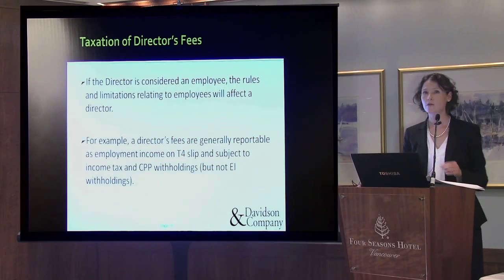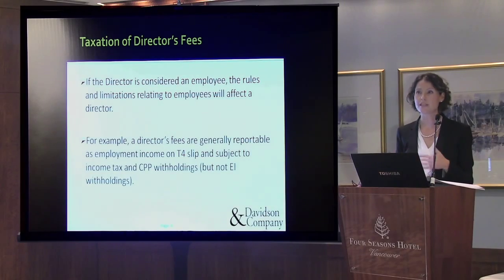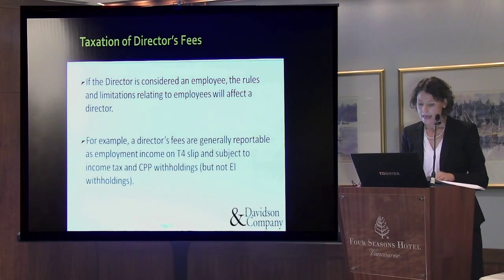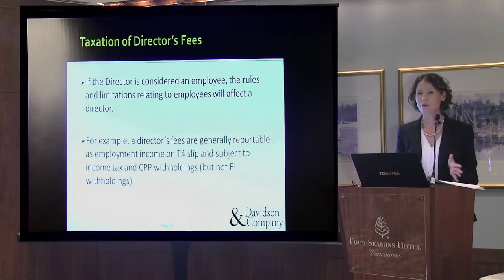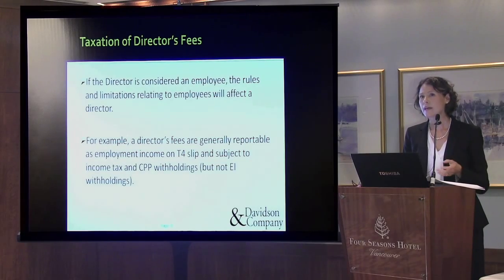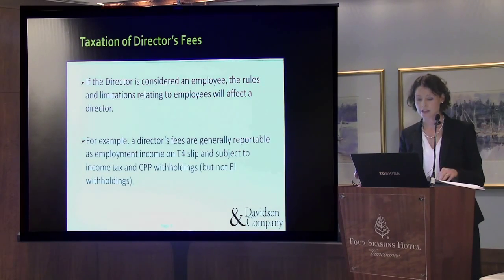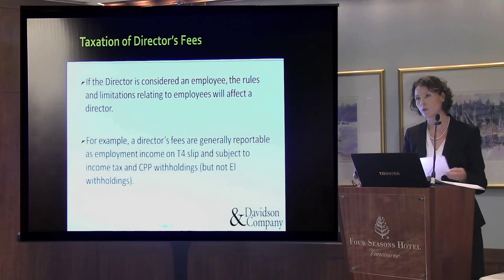So when we look at this, the rules that apply to employees will generally also apply to the fees that directors receive as directors. And because of that, the money will be included on your T4 tax slip, and CPP will have to be withheld from it and taxed as well. Generally, EI is not withheld, but it really depends on the relationship that you have with the corporation. And the same goes for stock options. As I mentioned before, on the exercise, you will have the withholding taxes and CPP that will be withheld.